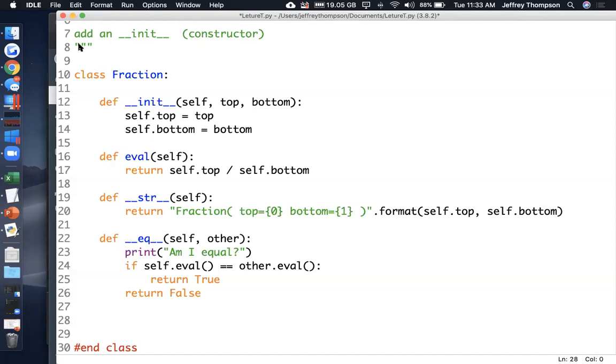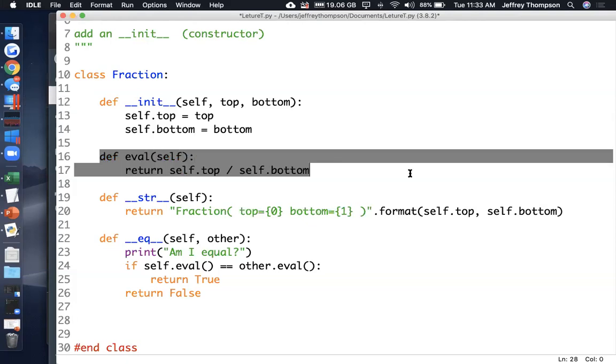Okay, now there's a whole bunch of other cool stuff we could do with fractions, right? Why would you be storing this data? Well, you might want to be able to add the two values together, right? You might want to multiply fractions, divide fractions, subtract fractions, whatever. The only useful thing that we've done to it so far is this, which would return the fraction in a numeric form.